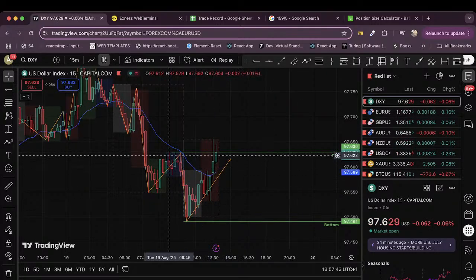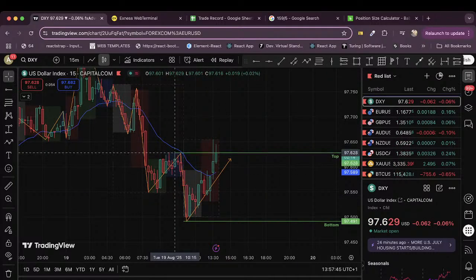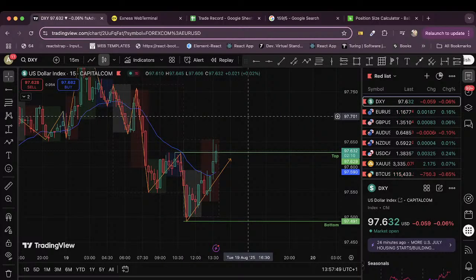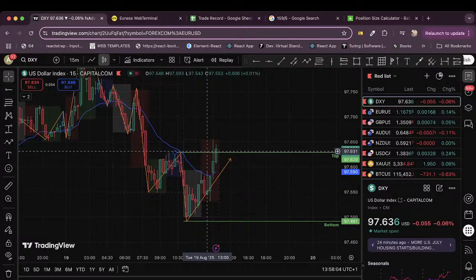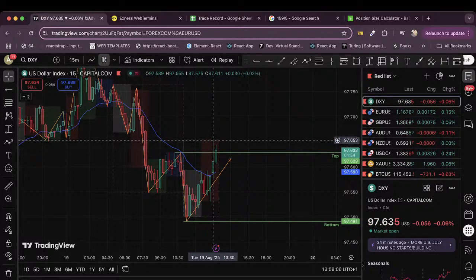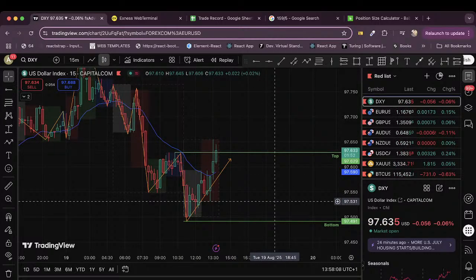Okay, so that's the bottom, that's the top right there. So what do we do? It's very important to see what price does if it breaks that level. So the question now is, do we want price to only break this high here, or are we considering this week that they dropped here? Well, either way they won't do it.